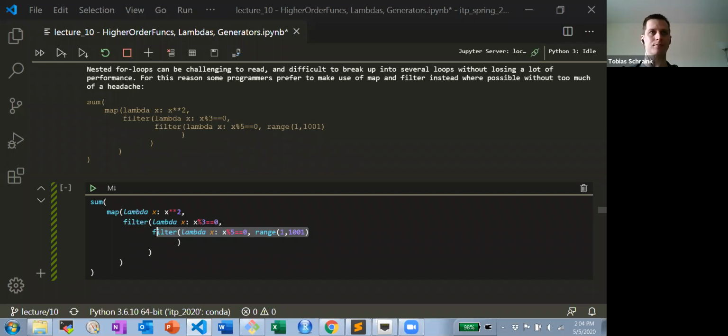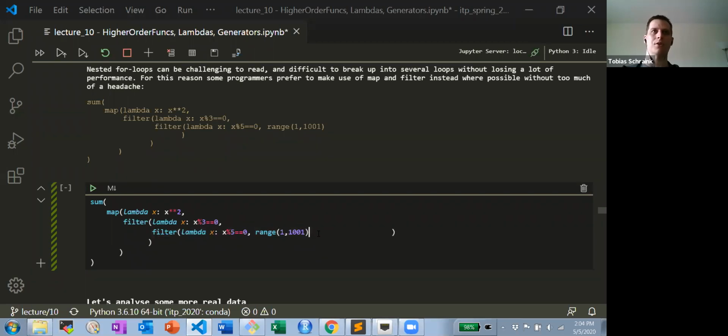So we're going to filter. Let me just make that clearer here. We're going to filter the range of 1 to 1001 by items that are divisible by 5, and then we're going to filter those by items that are divisible by 3, and then those that come out of that we're going to square using a map, and then we're going to sum the whole thing using the sum function.